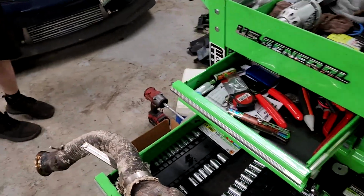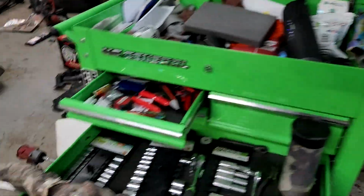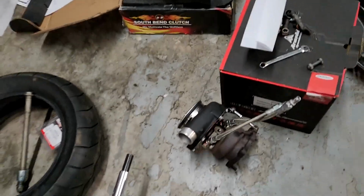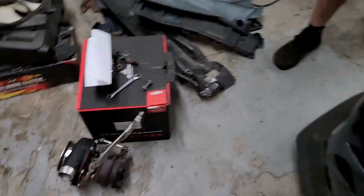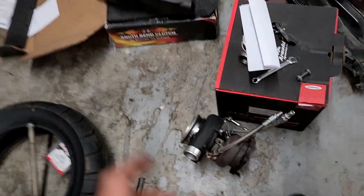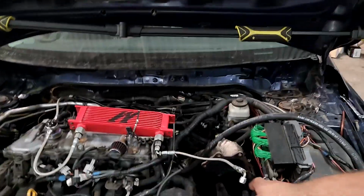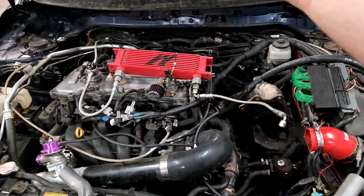Where is it? Uh-oh. Wastegate, where'd it go? We seem to have lost my wastegate. And that's the turbo. Oh, wait, no, that's the wrong Tial. That's not my wastegate. Kind of need that, man. Shit, we do need that now. We still gotta remake that bracket to hold the turbo on.